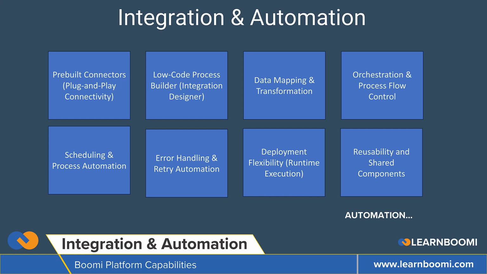So what is Boomi automation? In the context of integration and automation capability, automation means automatically triggering, executing, managing, and orchestrating the integration process without manual intervention. What it includes: scheduled automation, event trigger automation, error and exception automation, multi-step orchestration, data transformation automation, end-to-end system to system process automation. So most automations in Boomi happen inside the integration builder.